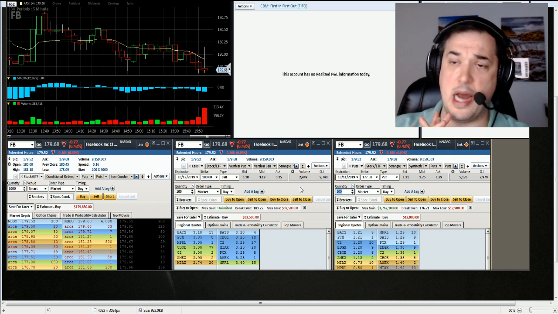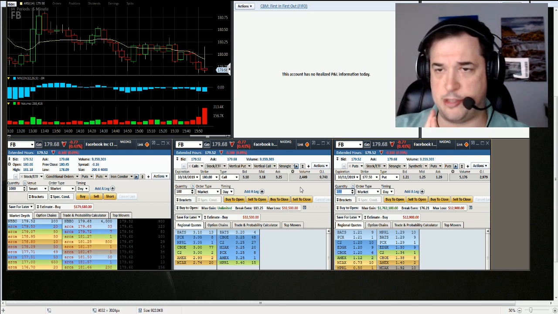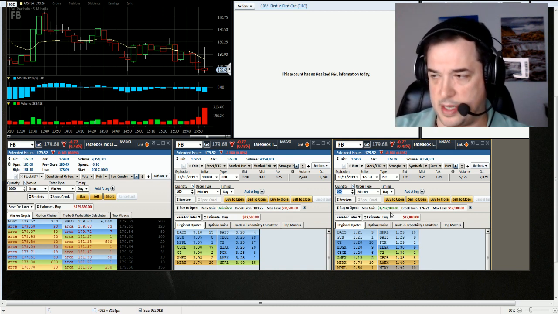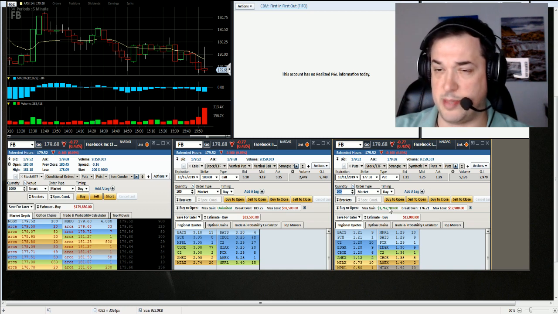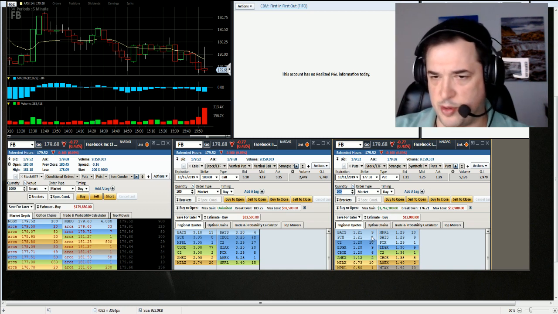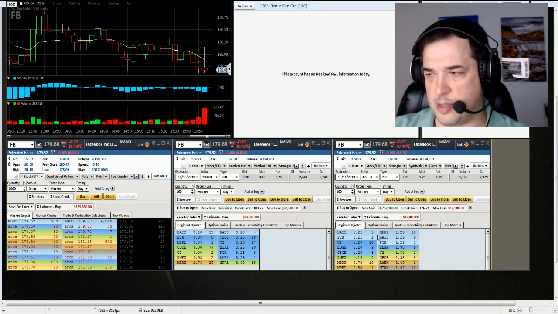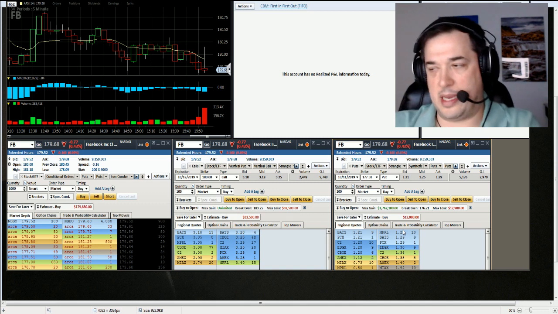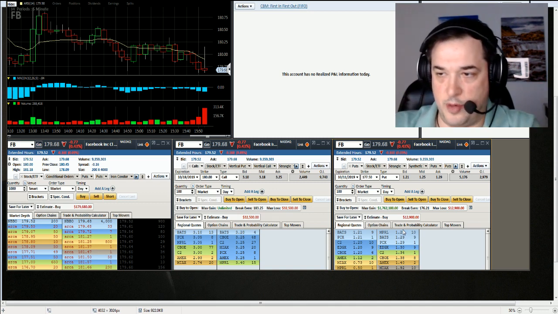Schwab gives phenomenal price improvement on the options. One of the best I've seen in the industry. Probably the best I've seen in the industry, actually. The best I've seen when it comes to option price improvement. What does that mean, price improvement? Well, for example, you'll see there's a bid here at $1.21 by $1.29. The market is not moving. It's closed now, as I'm obviously showing you this example.